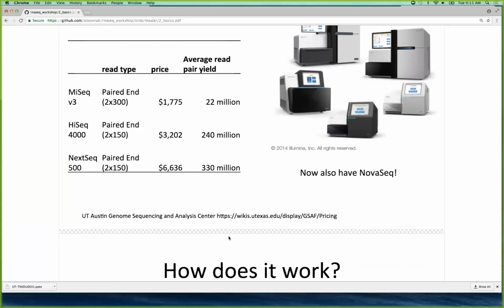The only way to make it a viable service core that's self-supporting is to buy like 10 of these instruments and get 10 people in the lab and just make it like a business. Because the instruments are flaky, they have really, really expensive service contracts. You have to have people come in. You have to expect out of 10, probably 1 to 2 instruments is down at any given time. So if you've got customers queued up, you need to have, from what I understand, I used to work at a sequencing service core at Clemson. The only way to do it is to scale up.